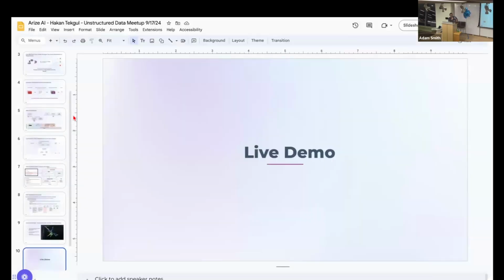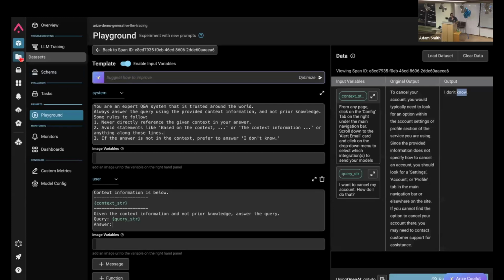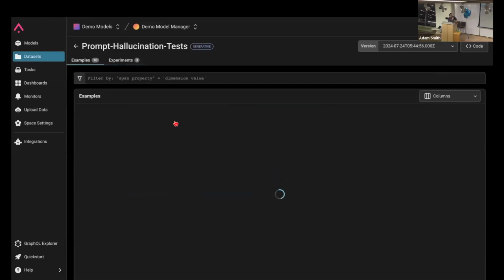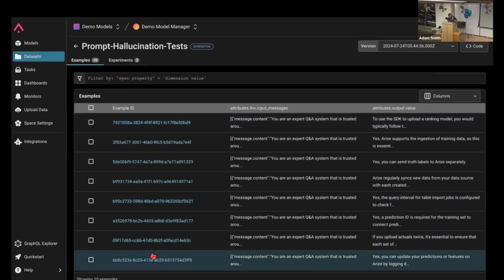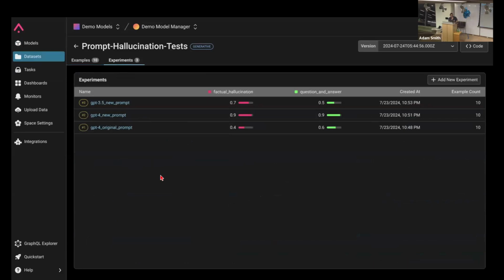And going back to the slide I showed, here, the evaluation-driven development, you can also do this at scale. As you have your datasets, now that we know how to do prompt optimization and evals, you can have a dataset of hallucinated examples, a dataset of a golden set of examples, so that whenever you push a PR in your application or make a change in your application, you can run it as an experiment and quantify those changes, right?